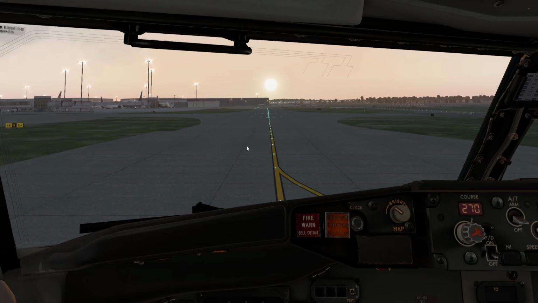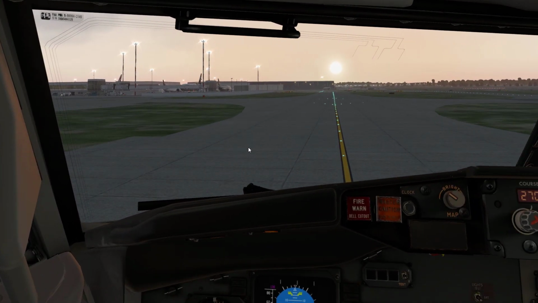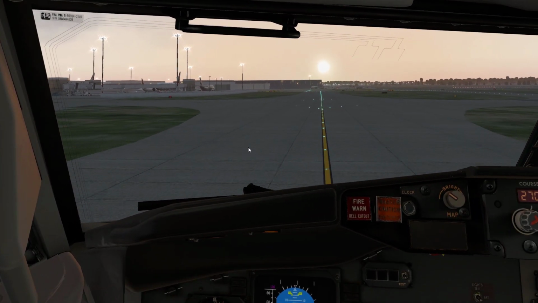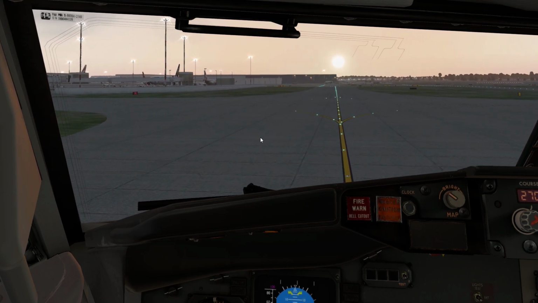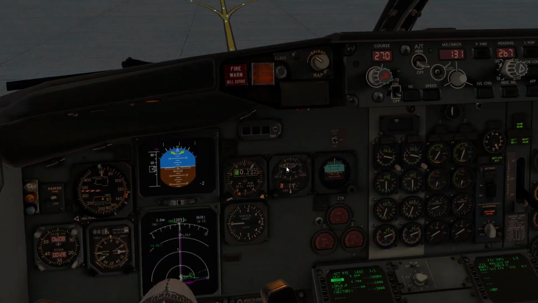Now we're coming up on Kilo, which is our usual parking spot, going into Kilo and then parking here on that terminal. So I'm slowing down a little bit for the turn.